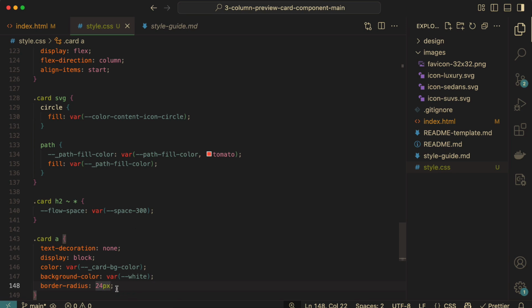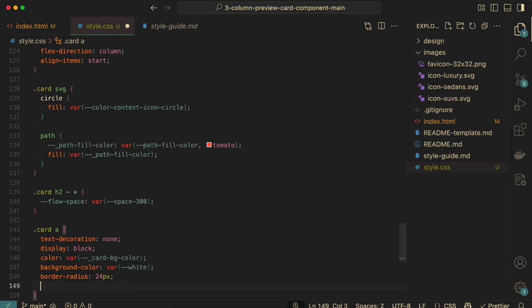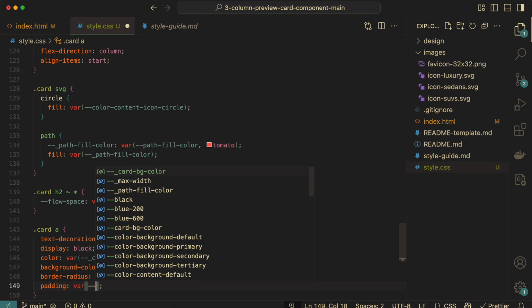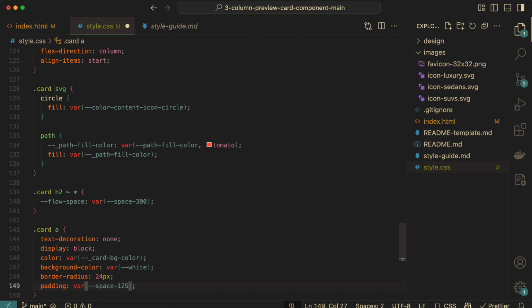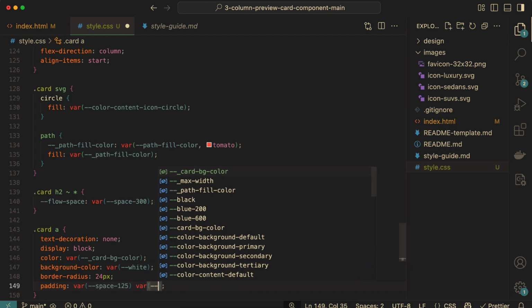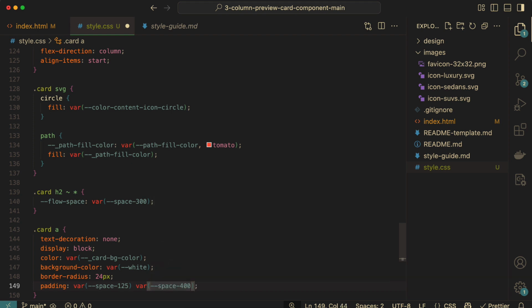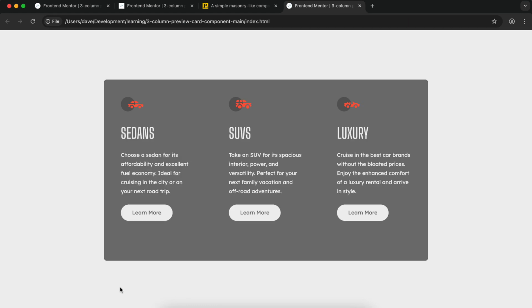Especially if anything changes. So as an example, we have padding, and that padding is going to be kind of weird here. So we have var dash dash 125. This is our weird one where we're using that 10 pixels instead. And for left and right, we're going 32 pixels. So if we save that, it still works because it's about 48 pixels tall. But what happens if we accidentally add more space to this or make it really big? It's going to look very ugly in a hurry.